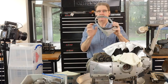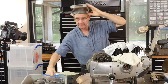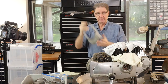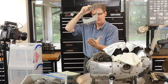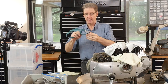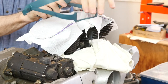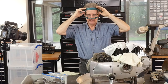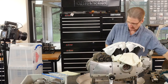Every machinist friend has a headband magnifier — it adjusts the headband, swings up when you're working, then you bring it down to examine something. There's also a little extra lens that swings in front. These are on Amazon and come in different focal lengths for how much magnification. The high magnification ones you've got to be right up close; I prefer slightly lower magnification so you can see more. Digi-Key, the electronics distributor, makes a simple one where the lens just slides in — you wear it like this, otherwise the lens falls out. You can swing it down or up. If you can see stuff, you can fix it.